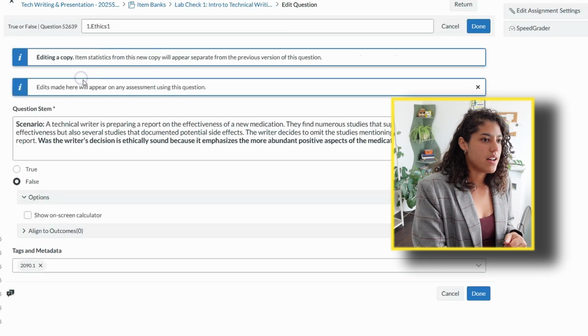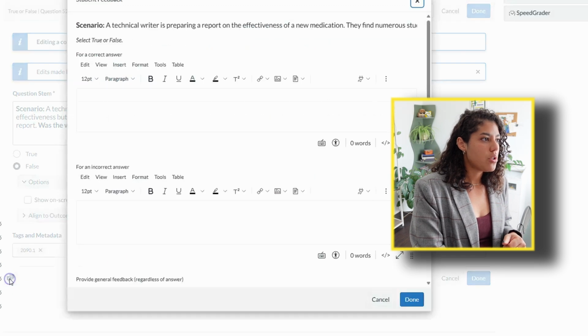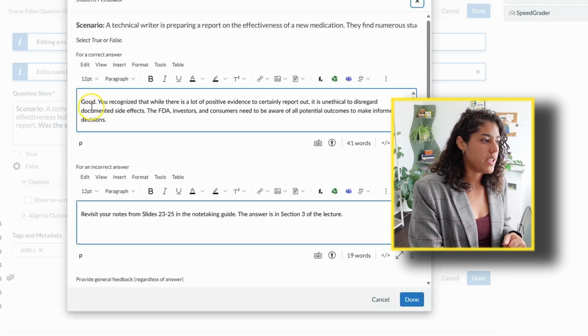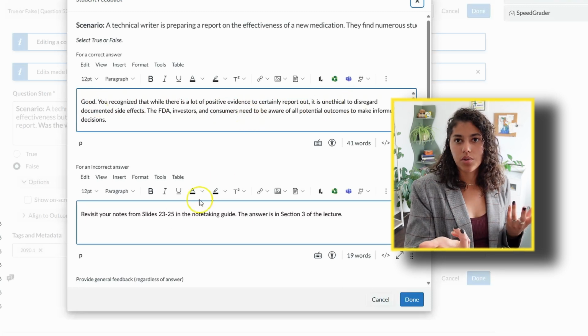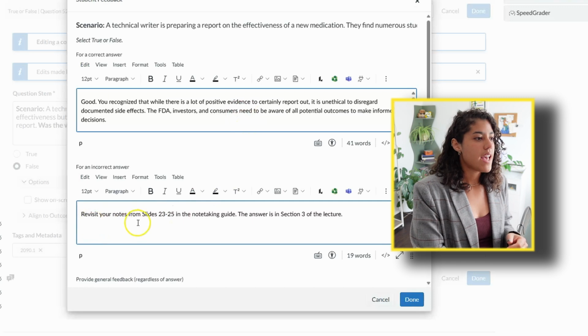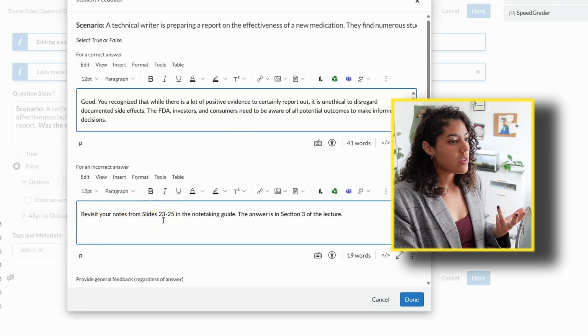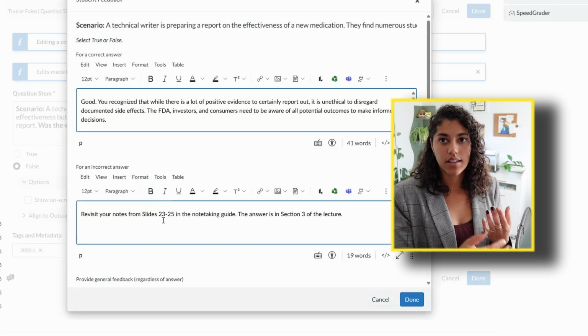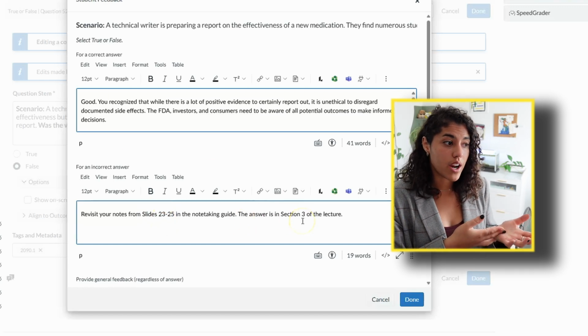In terms of the feedback they were shown, if they got it right, I'd say, good, you recognize there's a lot of positive evidence, just reinforcing what they had learned. If they got it wrong, I would say, revisit your notes from slide 23 through 25 of the note-taking guide, because that's where I know they had questions and prompts that would have helped them answer this question correctly.